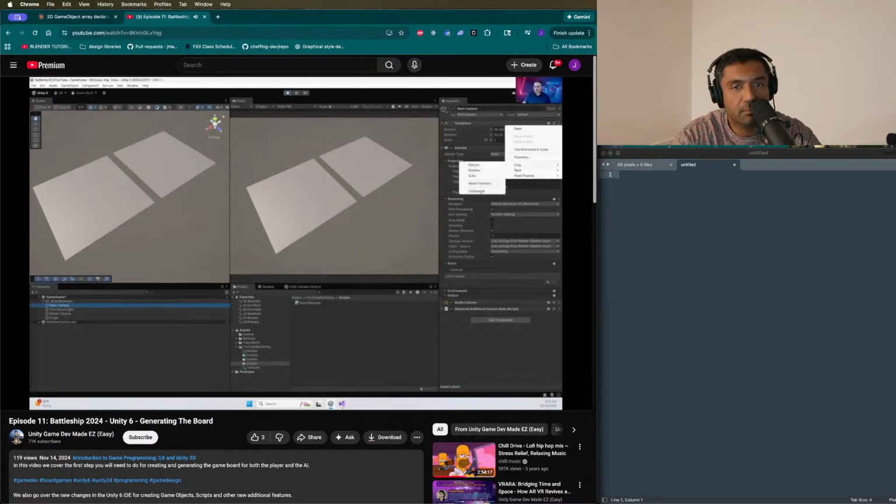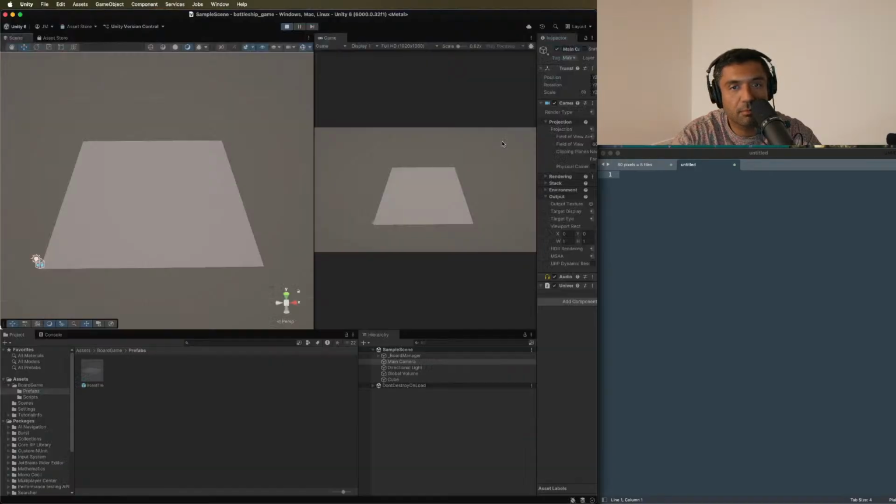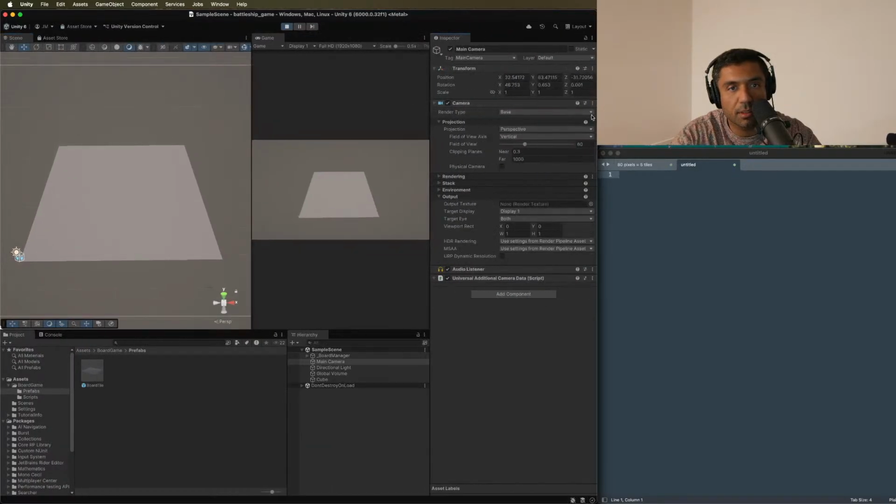Let's go ahead and copy the component of the camera. So if we click here and say copy component. I don't know what that does, but his seems to be different. We might just have to copy this. I don't know why he's able to do it, but not me.